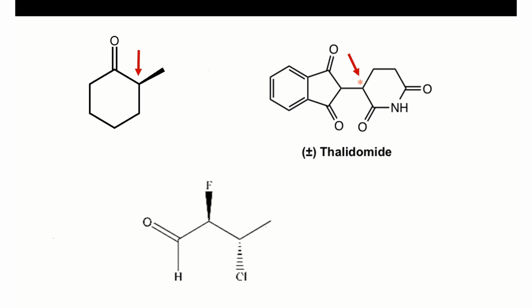I have already indicated that because that's the only chiral center in this molecule. The other atoms are either involved in double bonding position or they are attached to two or more identical atoms. In the third example, here's our chiral center because this carbon is attached to 4 different groups in a single bonding position. And also, this molecule has another chiral center as well, which is right over here. This carbon is also attached to 4 different groups and in a single bonding position.